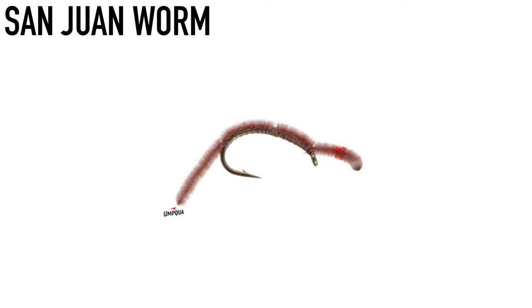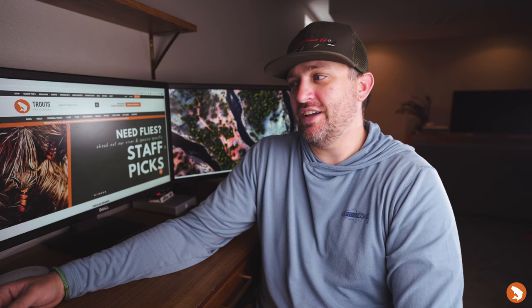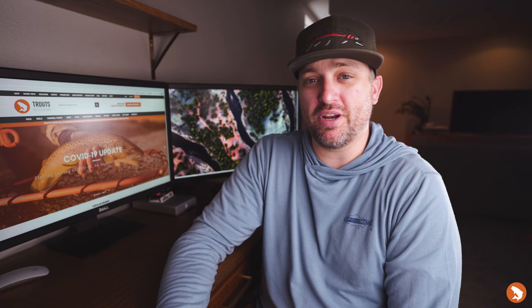It's also worm season — San Juans, Cannon's Worm, the Heavy Metal Worm (I believe that's a Grulose pattern) — things that get down, have a big profile, are a lot of calories and make it worthwhile for a fish to eat. You can also throw caddis, blue wings, but when in doubt, throw bigger. A stout tippet — 2X, 3X, 4X — will generally get the job done. Hare's ears, dirty birds, caddis larva: all good go-to flies this time of year. You can throw some bigger blue-winged olives if you want to throw smaller bugs, but generally I'd be throwing bigger stuff.